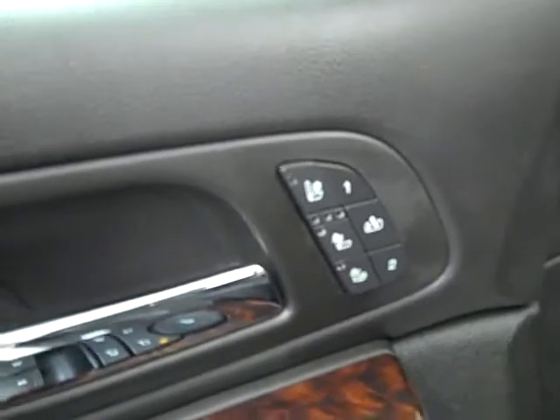Let's take a look inside. You get your power windows, locks, and mirrors. Dual heated and air-conditioned seats, memory driver's seat, power adjustable seats, and leather interior. The leather's in excellent condition — no rips or tears, no stains, no signs of wear whatsoever. Floors are nice and clean too, and even the driver's side floor mat looks like new.